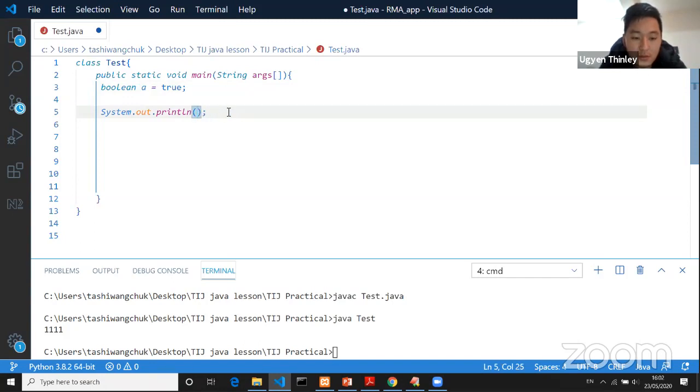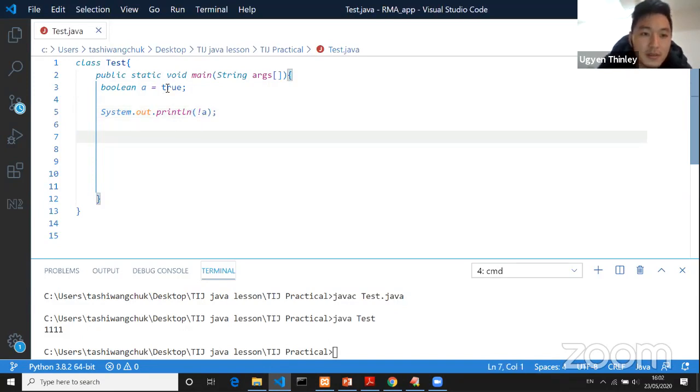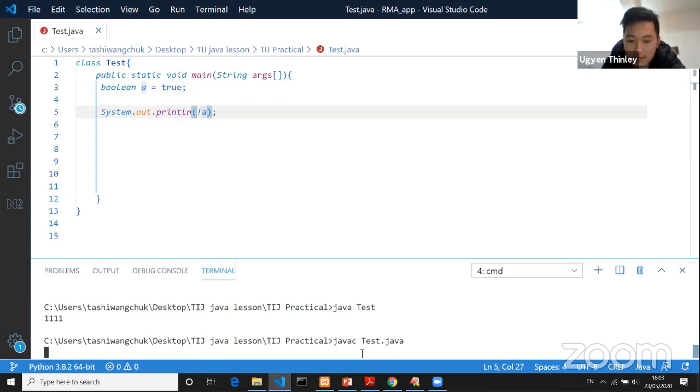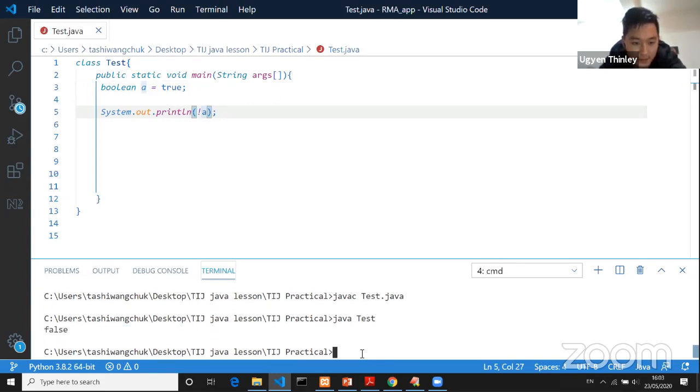If we try to use this complement operator, exclamation a, the original boolean value of a is true. When we complement that value a, then the output will be false. See, this is how it complements the boolean value.